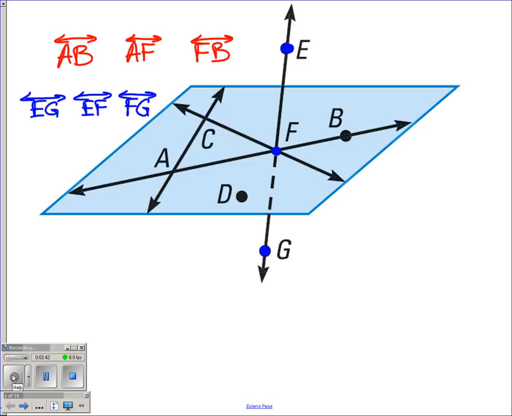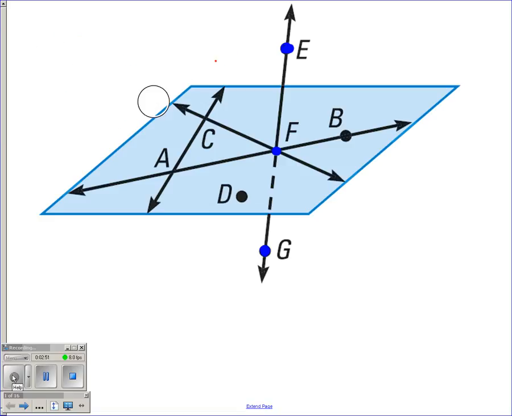All right, let's take a look at number 2. Name the intersection of plane ABC and line EG. Well, here we have the line EG, and let's go over it. Here's the part that you can see above, and this dashed part right there is what's underneath the plane and then coming out on the other side. So, as we said previously, this line EG is intersecting plane ABC at point F. So this is the point of intersection of that line and that plane.